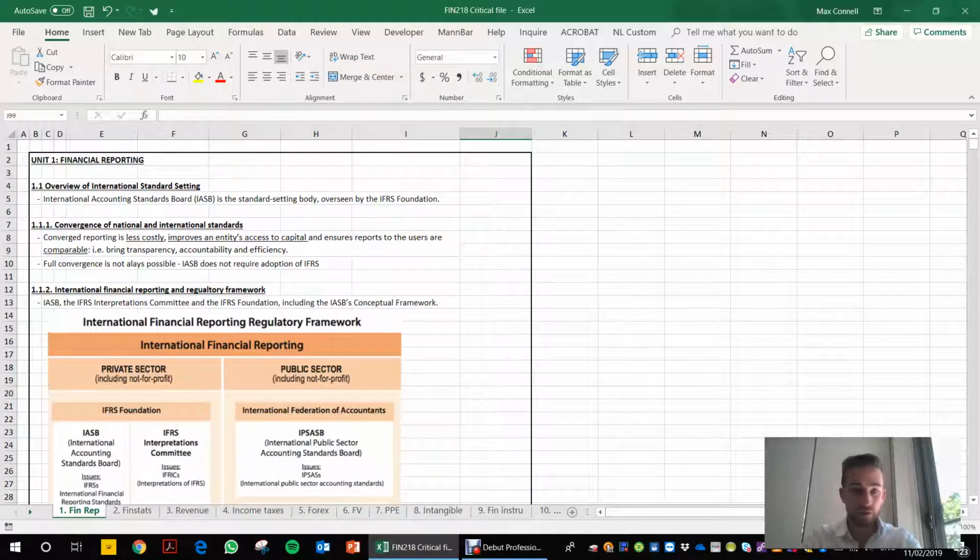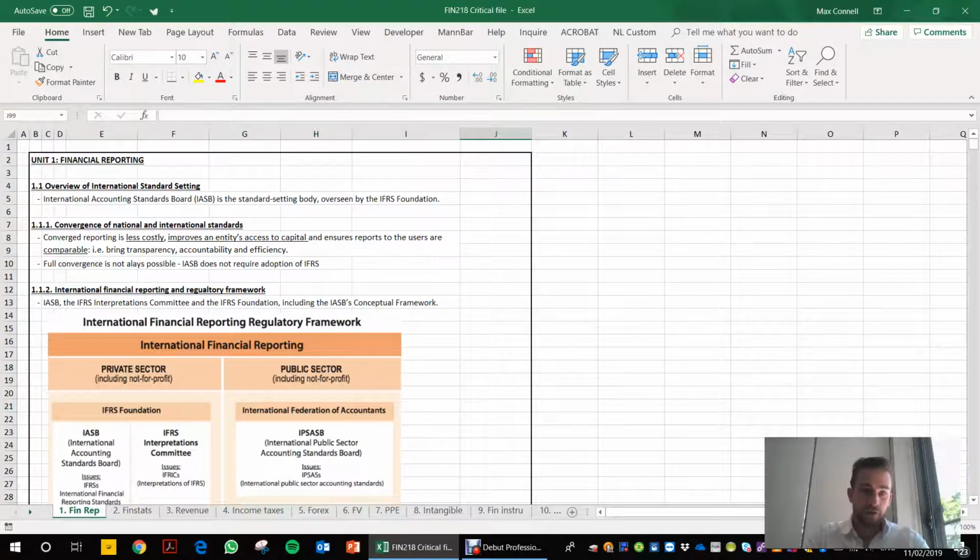So my first step, as always, I recommend downloading those notes from the website so you can scroll through them at the same time. Anyway, I'm just going to jump into the first chapter, which is an overview of financial reporting. This isn't the most important chapter by far. This is very generic stuff, a lot of which you won't actually need for your exam, but I'll run through it, at least on a high level, just so you understand for your own benefit the background as to why certain standards and rules have been developed. But let's jump straight into it.